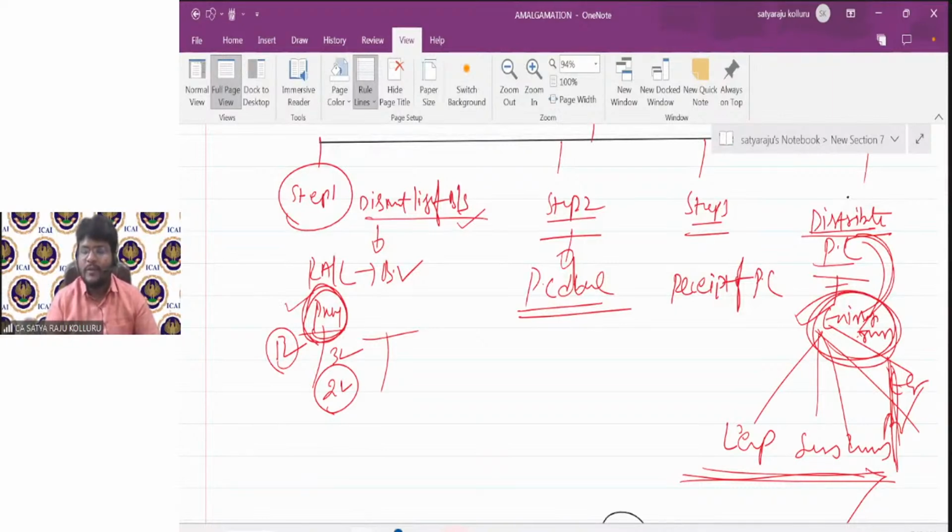That point we have also seen in one of our problems as an example. While making settlement to preference shareholders, we derived certain loss as well as certain profits in some situations. In that scenario, you transfer such profit or loss to the realization account. Before distributing the amount among equity shareholders, first you need to close the realization account and find the profit or loss from realization. If it is profit, realization to equity shareholders. If it is loss, equity shareholders to realization.